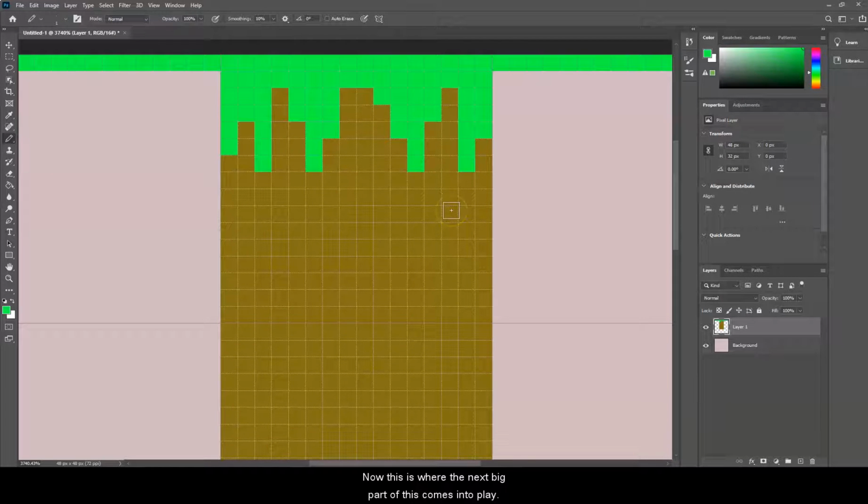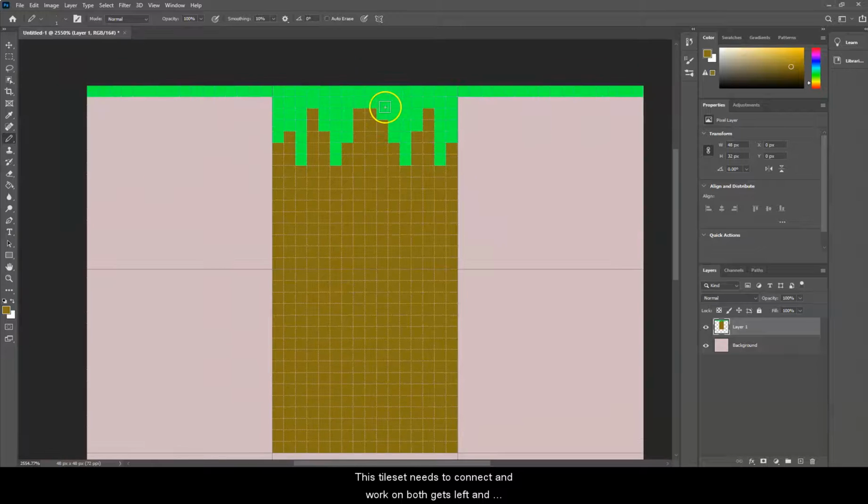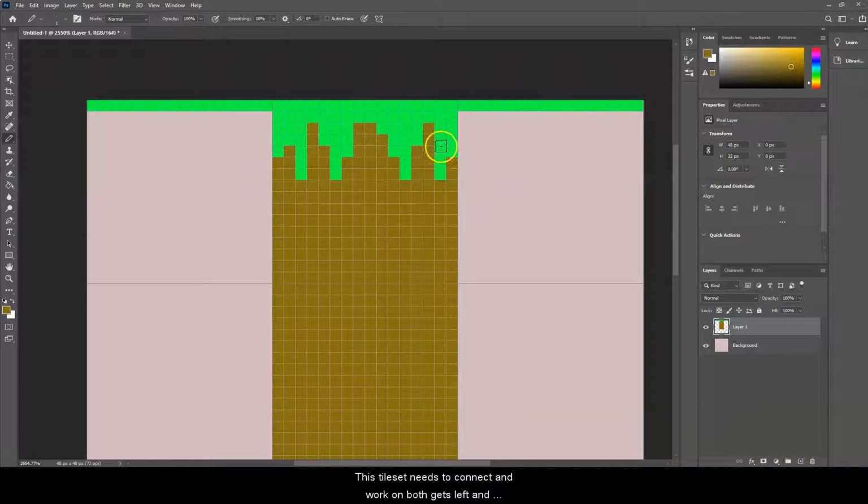Now, this is where the next big part of this comes into play. This tile set needs to connect and work on both its left and right with each other in the same block, as well as with the blocks to the sides. So now that I have this, I need to do a couple more things.